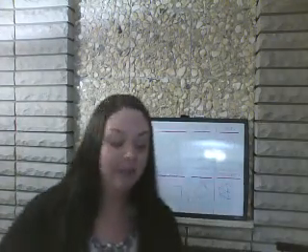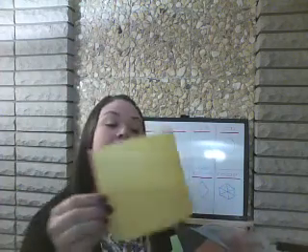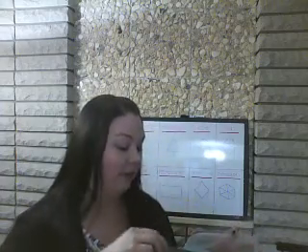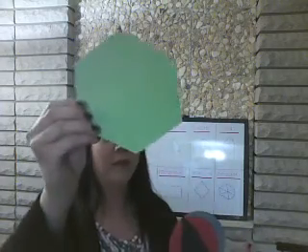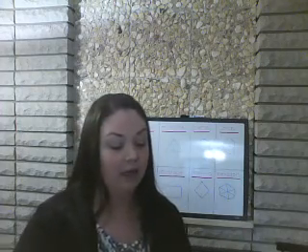So on everybody's tables, there's going to be some materials. First, we have the big shapes. The big shapes are going to be the body. So each student should pick one shape. So if you want a rhombus, that would be fine. If you want a square, that would be perfect. So just whatever shape you want is what you get. And there are limited colors, so if you see a color of a shape that you want and it is not at your table, you can always ask your neighbors if you can have one of their shapes.